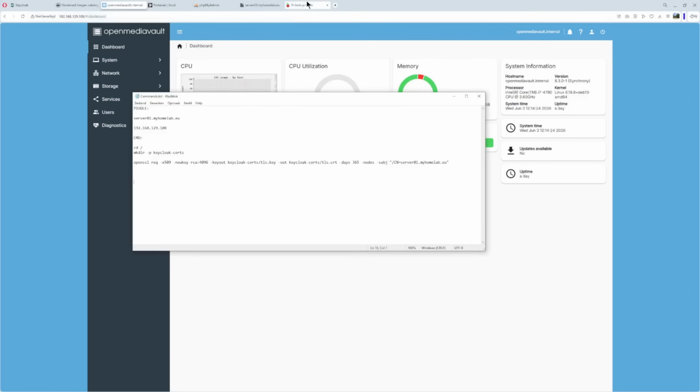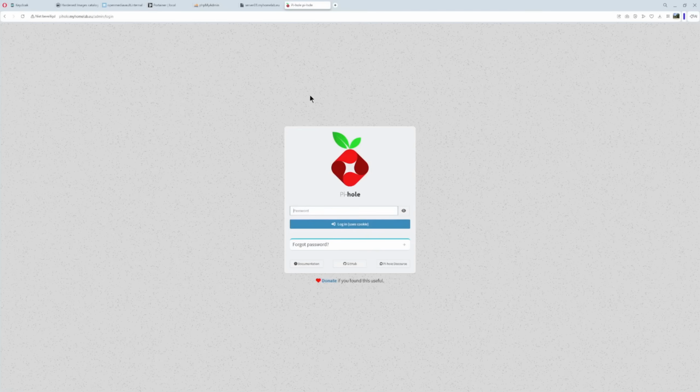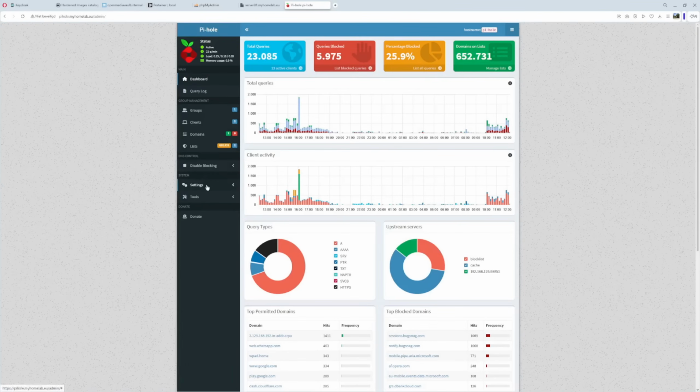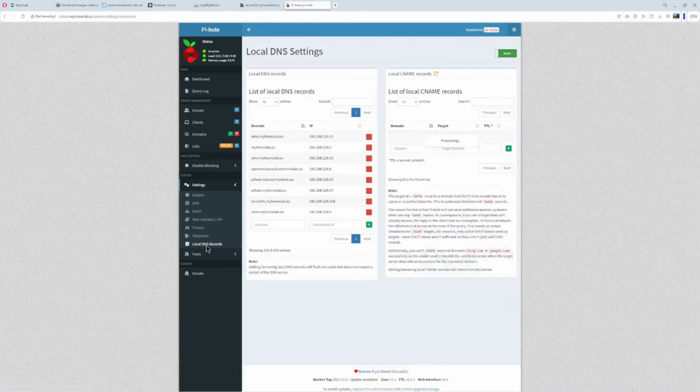So first, I go to my Pi-hole instance. I have to log in. Okay. You go to settings, local DNS records.